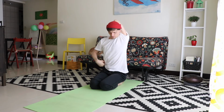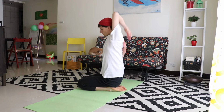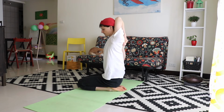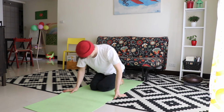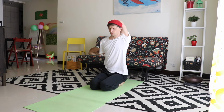And then you can also check your tailbone. So try to bring your tailbone down. Use your belly to bring your belly slightly up. And flatten your back. Keep breathing slowly. If you want, close your eyes, relax your face. And again, just be an observer.